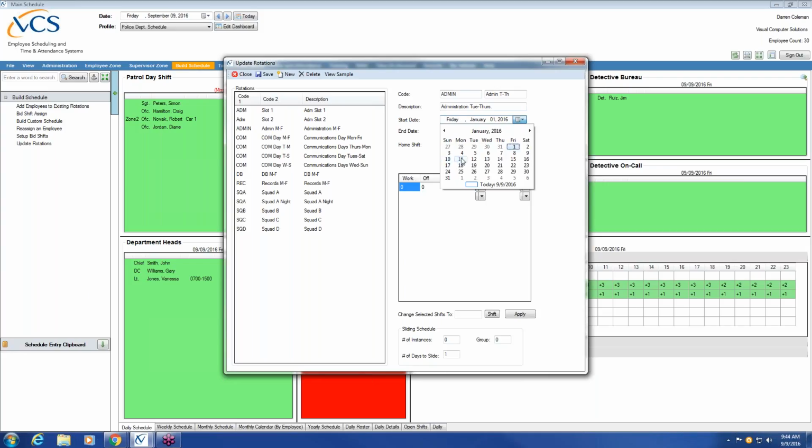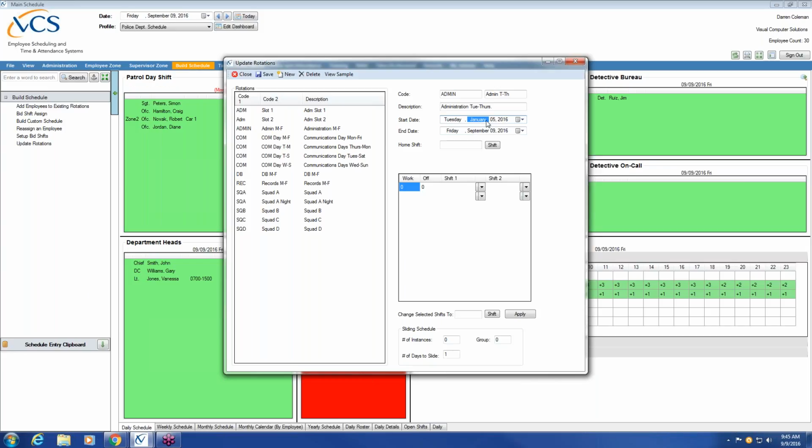Now, I always like to push these back to the beginning of the year because I don't know how far back you want to build your schedules for. I mean, the year is, for the most part, almost over, right? So you may not choose to go that far back. You might say, well, we're going to go live with this thing in October. So we would never use this system to look at a schedule prior to October. That's fine. That's okay. But you lose nothing by building the rotation that far back.